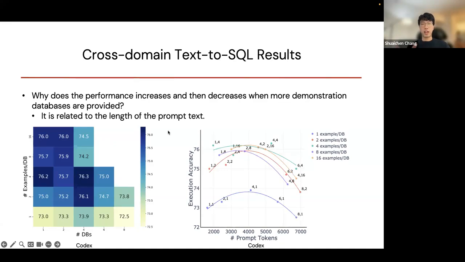We analyzed this phenomenon and found it's actually related to the context length, how many tokens we have in the context. For Codex, the maximum context length provided by OpenAI is 8,000. We found that after the demonstration reached about 5,500, the performance of the model started to drop. We also experimented with ChatGPT 16K context, so the model supports 16K tokens in its context.